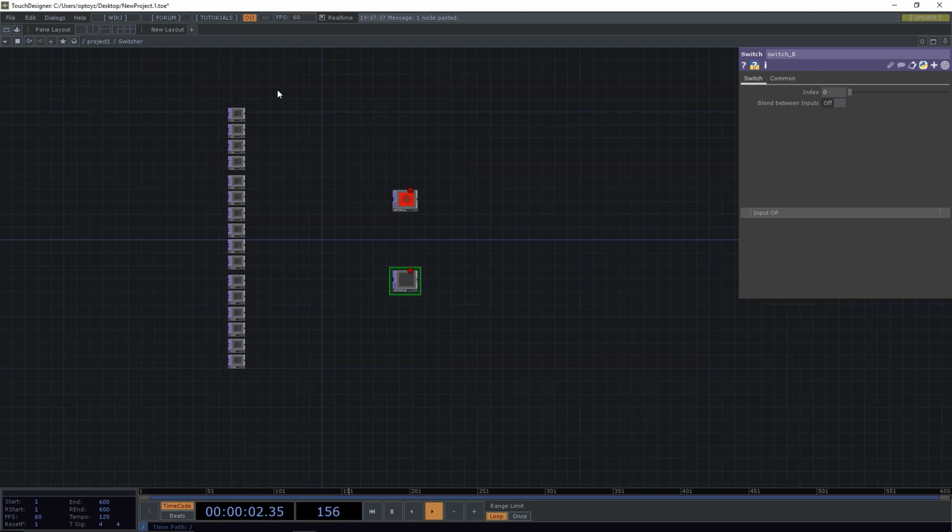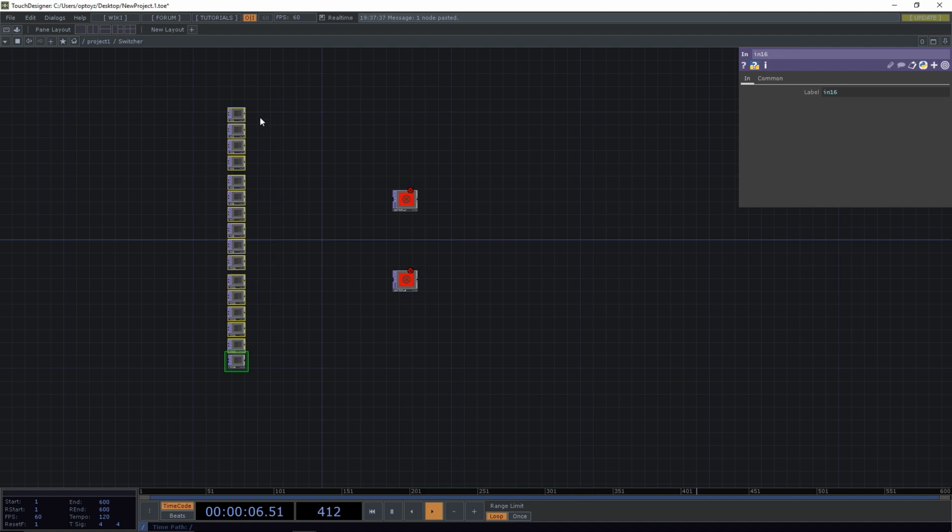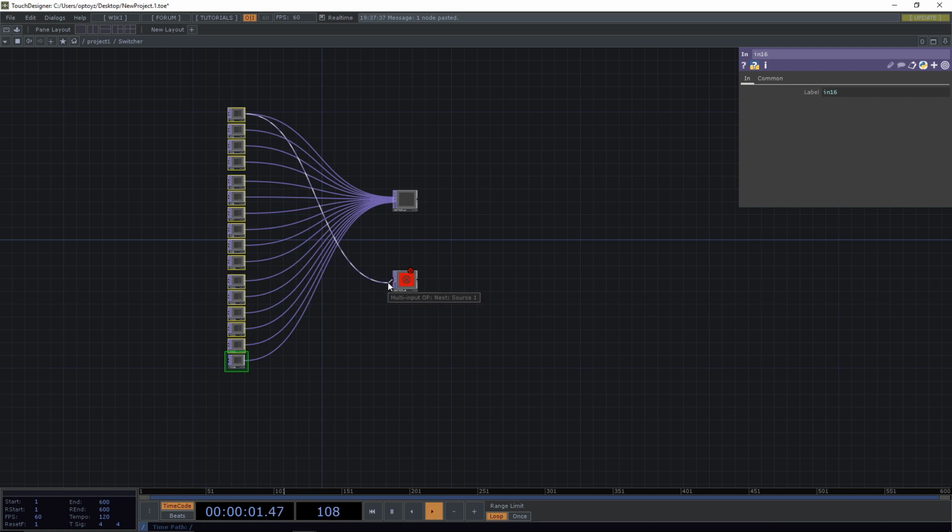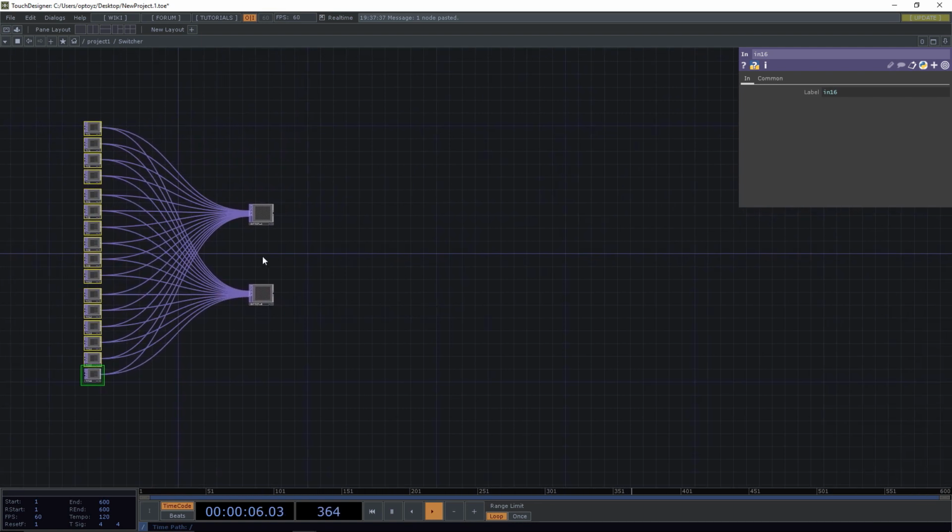Now for the fun part, we want, in any case, whatever we do, that all of these 16 ins are available in switcher A and switcher B. So what I'm going to do is select all ins and just connect them to switcher A. That looks beautiful. Because it looks so beautiful, we're going to do the same thing and connect them to switcher B. But we also know that we don't want to work with two signals. In the end, we want to have one output, which you're going to send to Facebook Live.